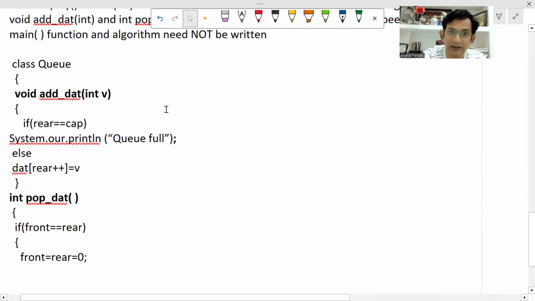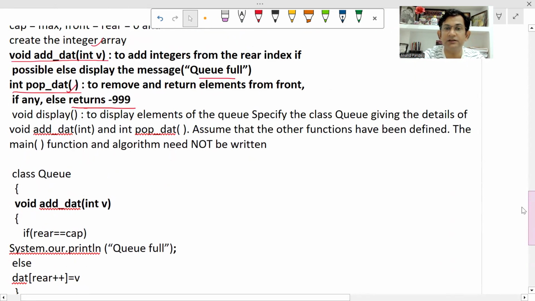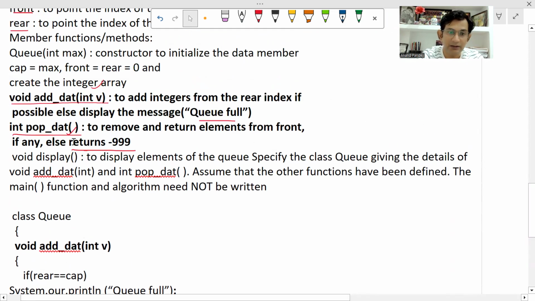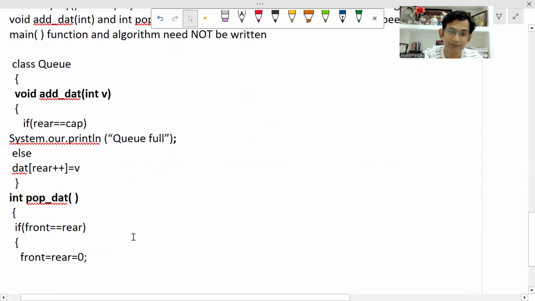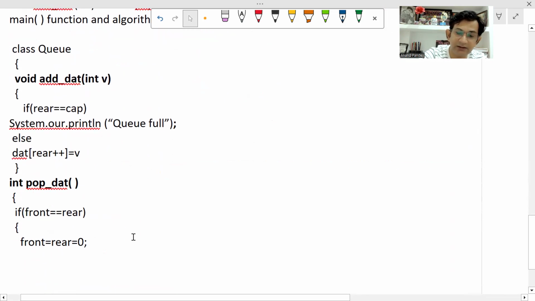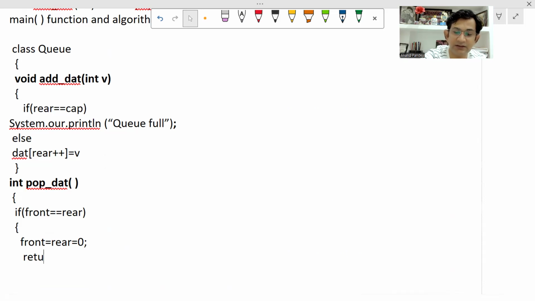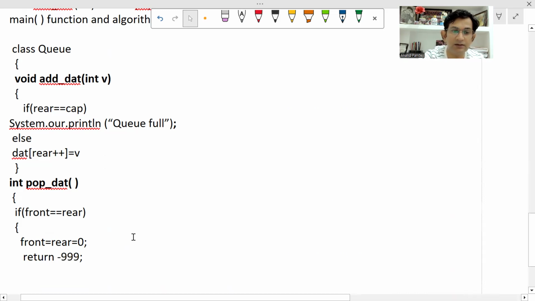In this question it is not set to display the message underflow, it is set only to return minus 999. In the previous question it was set to display the message as well as return, but here it is only to return. We are following the question, nothing else. Reading the question and following that. The rest is the same, only the function name and message have changed. Return minus 999 semicolon, enter.